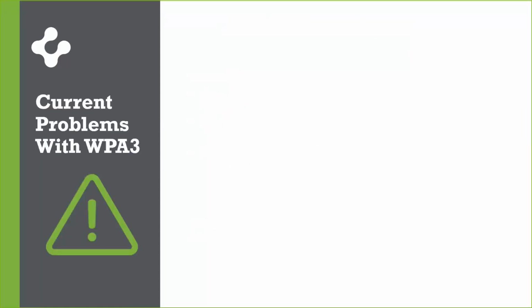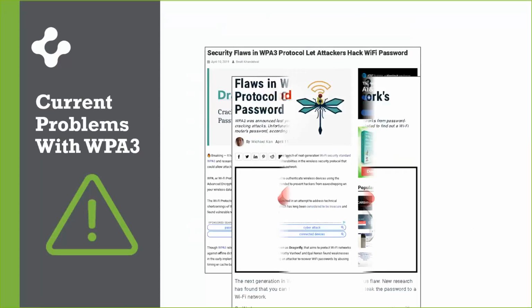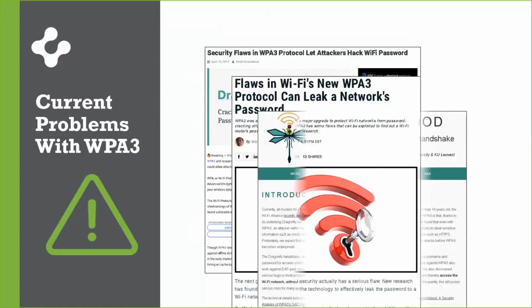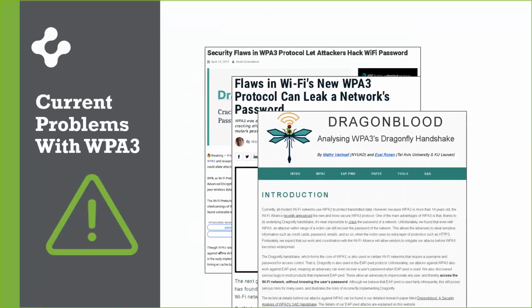Now, even though WPA3 looks to be a significant game changer, there are some problems out there because it still really is in a pilot and testing phase, the main one being Dragon Blood. If you were to research this, you'd see numerous articles about flaws in WPA3 and how people can exploit that new handshake and find ways to lower your security, lower your authentication method to then exploit you through other past exploits and other ways of cracking passwords.